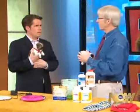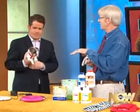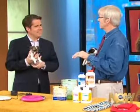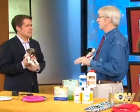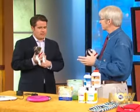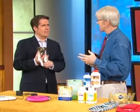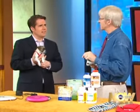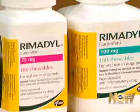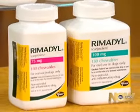As a veterinarian, I like a product like RIMADYL because the early signs of arthritis are that pets rise to their feet slower. You'll see them get up on their front legs and their back legs kind of go up. All of a sudden, the stairs are forbidden. They don't want to go up the stairs. They don't want to jump up on the bed. And owners will come in and say, gosh, the dog's just getting older, and through my examination and experience I know it's arthritis. You put them on RIMADYL, and it's just like you put new batteries in them. Really? They'll call the next day and say, my gosh, I wish I'd have done this sooner because it's such a remarkable transformation.